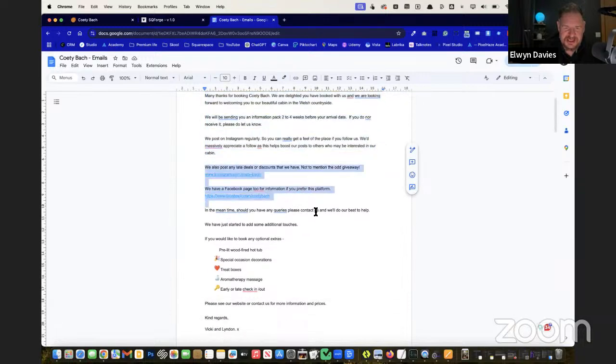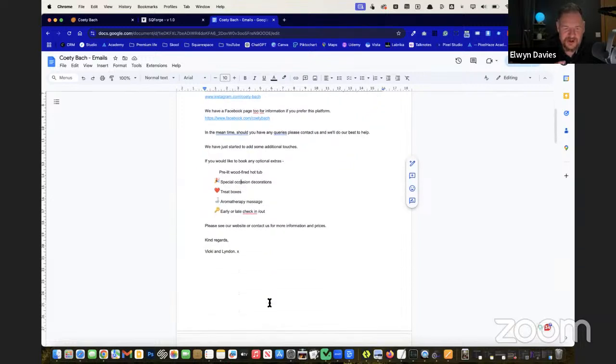But when we take links here, we can signpost them off potentially visually. And the same with these as well. Whilst the icons and emojis can work well for that, I think we can swap them with photos. If someone's made a booking for a holiday let, you want them to get excited about the look and feel of it. So that's where we can put a few photos in there that have been resized down so that they're nice and fast loading. And I think that will really help as well.